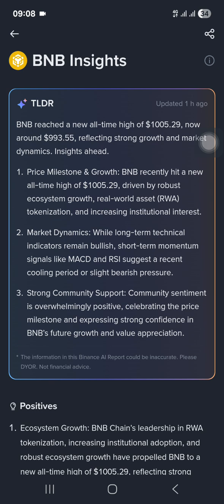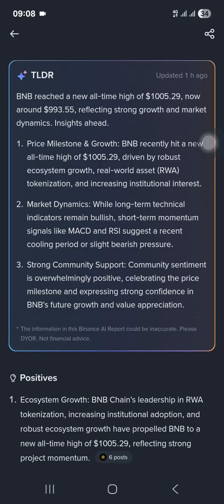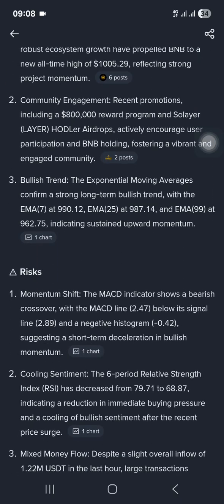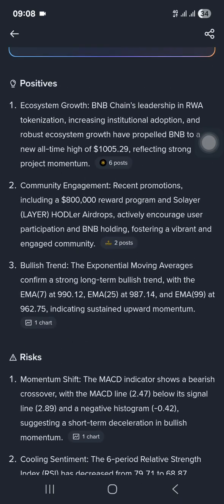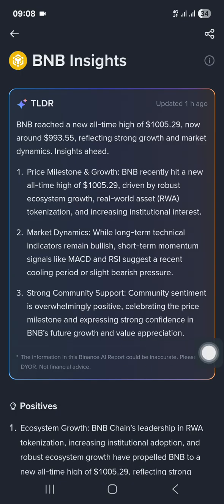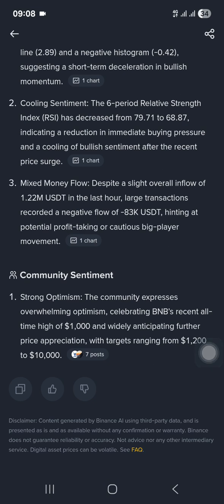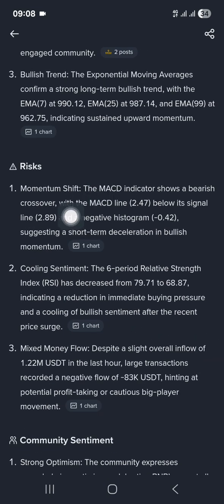Everything here is saying bullish, which means long. Even if you want to wait for it to come down so that you can get an entry, you can break everything down. Everything we are going to be reading here is going to be the full detail of what we have read up here. So let's look at the negatives, the risks. The risk here is apparently nothing.